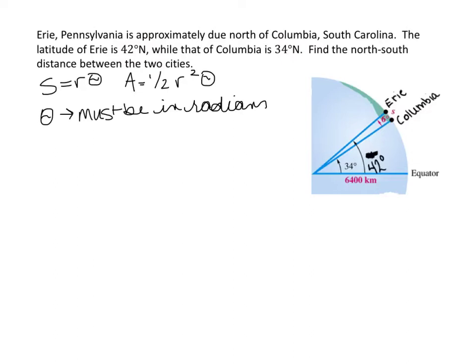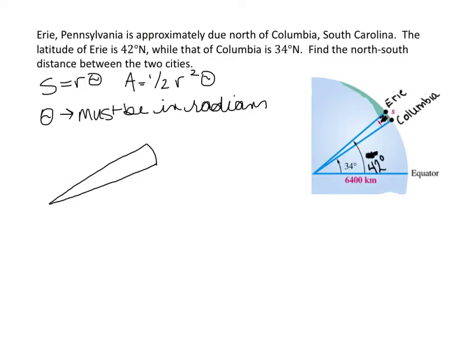So we're looking for the north-south distance. It's this really small distance here between the two cities. You need to be aware of the fact that the Earth is curved. So this distance is an arc length. It's not a linear distance. What we'll do is we'll represent the arc between the two cities. And we have to recognize the fact that really what we want is this very small distance. It's labeled as 6 degrees, but that's actually not correct.